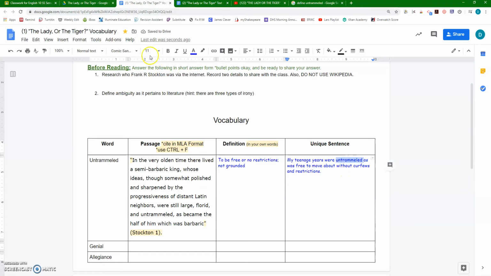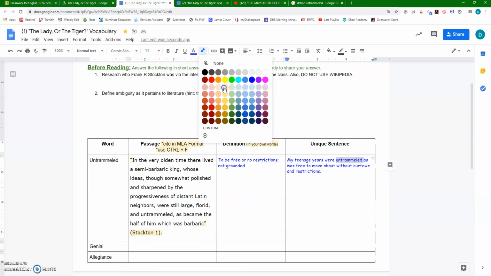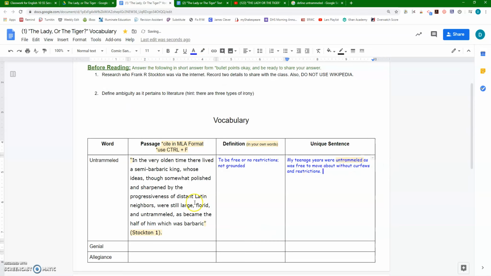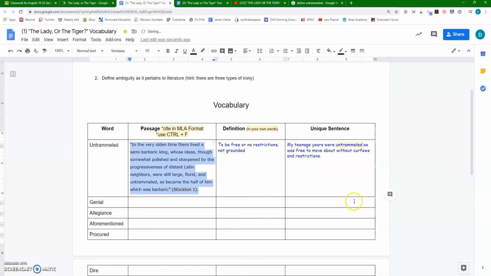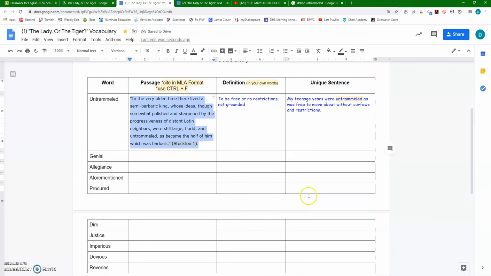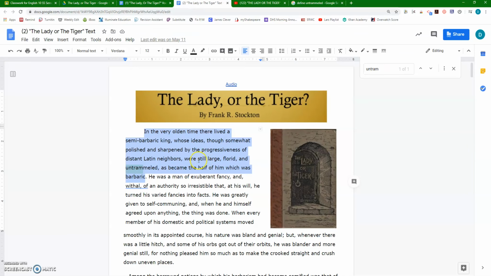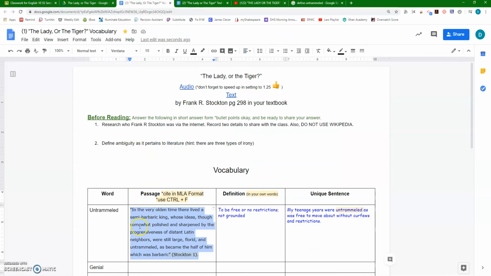So there you go, guys. I'll leave this example in the doc for you. Try to highlight things to help me know that you're doing them. We don't need giant font. We're all young people here. And if your grandparents are going to read it, tell them to zoom in. So that's kind of how this goes for the vocab. We talked about Control F, Control C to copy, and Control V to paste the text. I love it when your definitions are in your own words. It's not required, but I would encourage it to get something out of this.